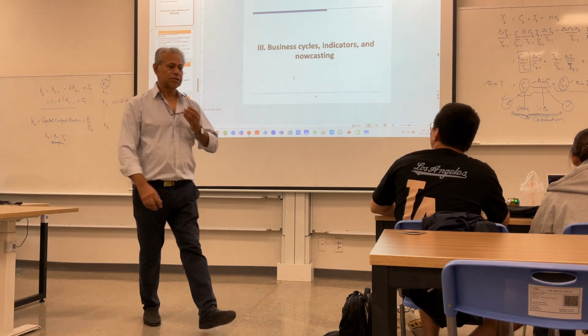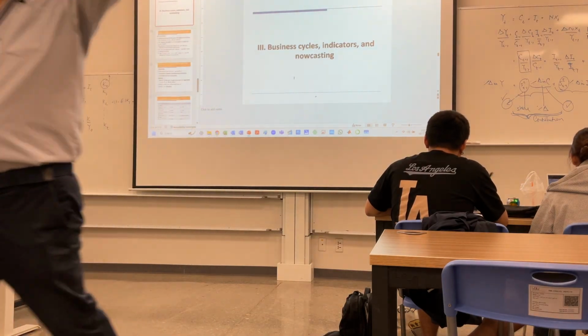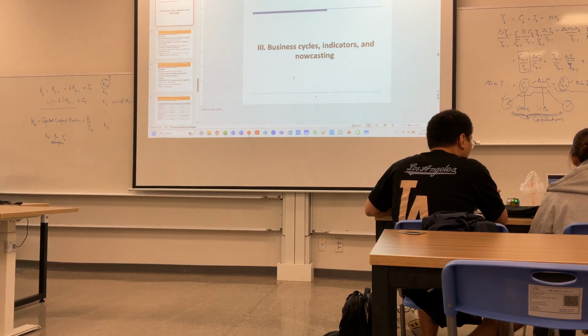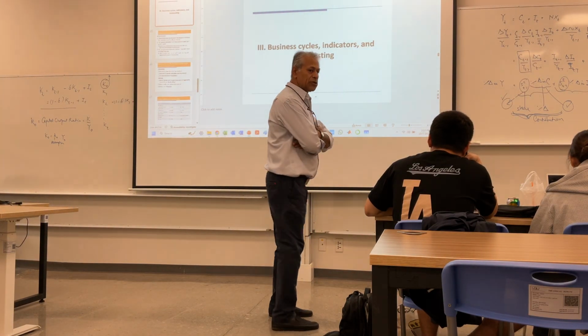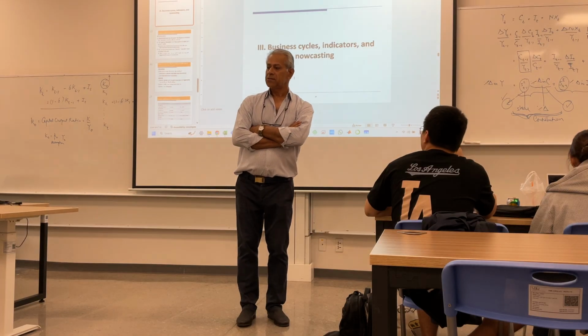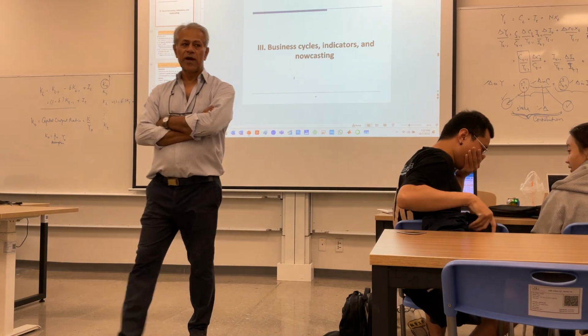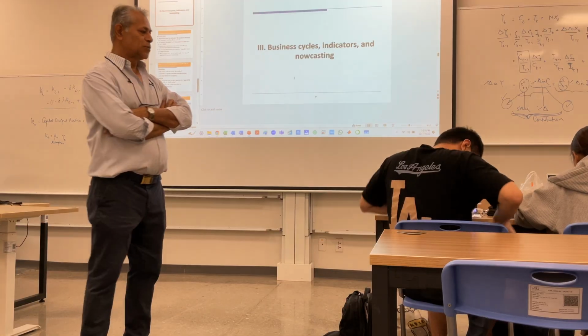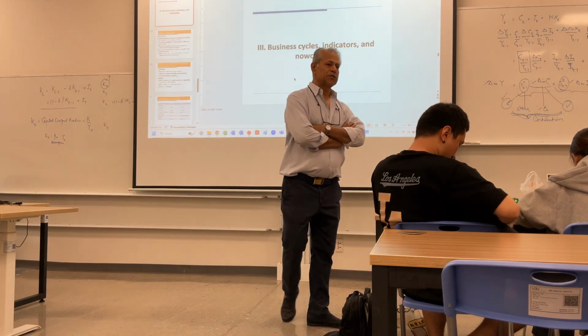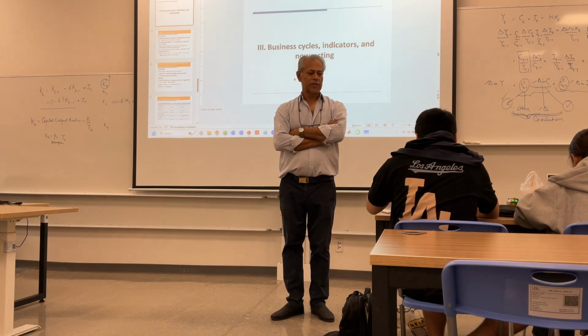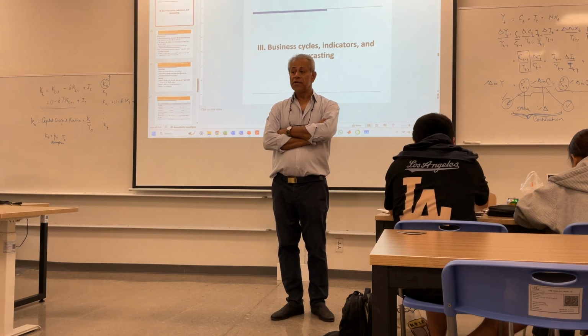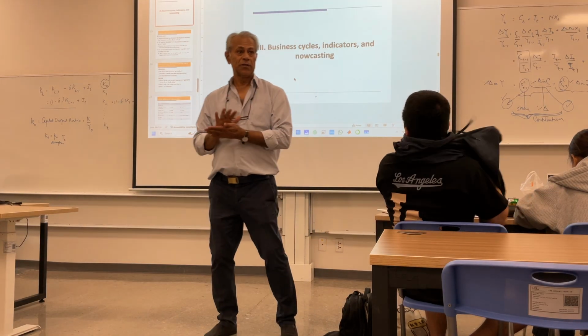We said that we are interested in the business cycle of the economy. In other words, we're interested in whether the economy is producing at the potential level of output, below the potential level of output, or above the potential level of output. And that's something we're interested in because, as policy makers, we need to move policy. If the economy is producing above its potential level of output, the economy might be overheating, and we want to slow down the economy.